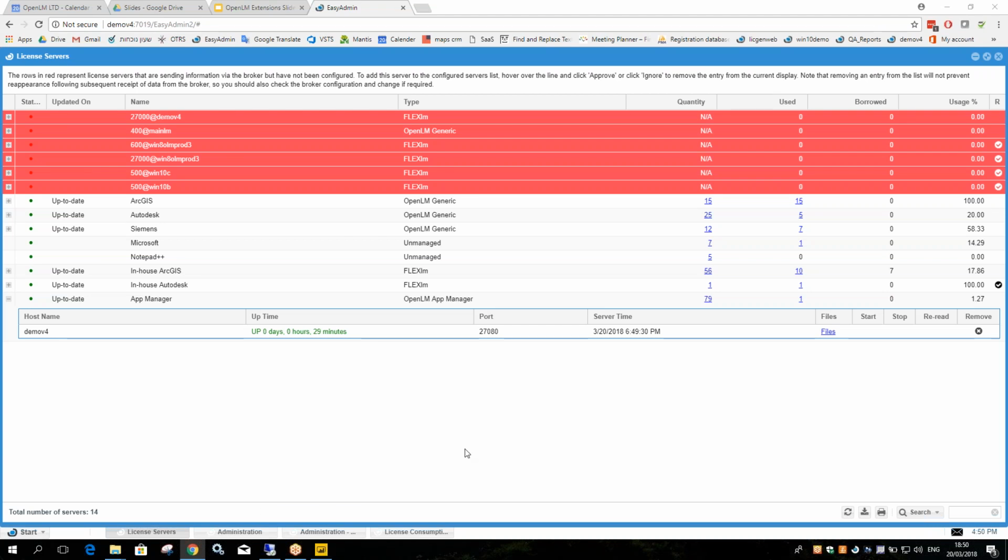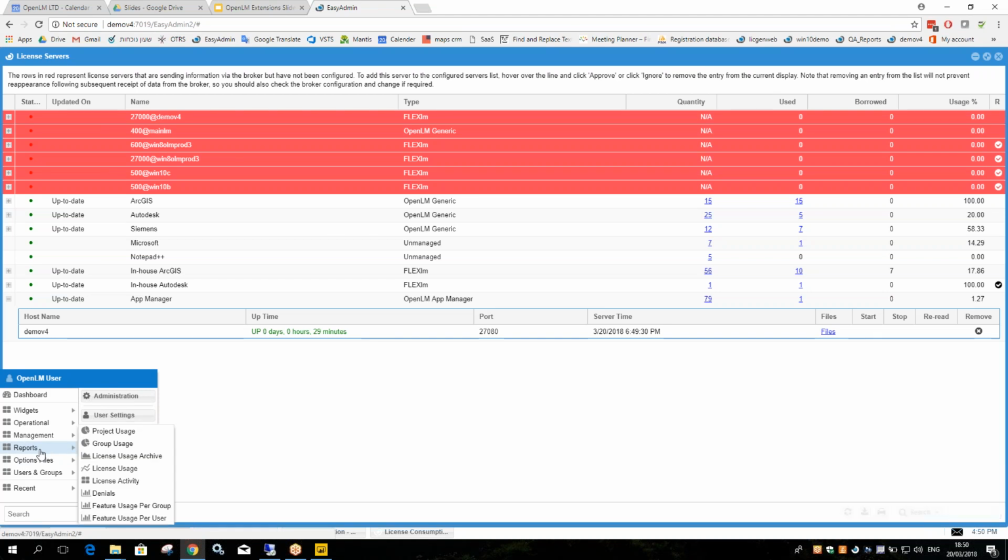Have you been using OpenLM and did you ever get the feeling that you want more out of the reporting capabilities? Meaning that OpenLM has great reports. It has the license usage report, the license activity report, the license utilization report, licenses not in use report, a lot of very good quality reports.